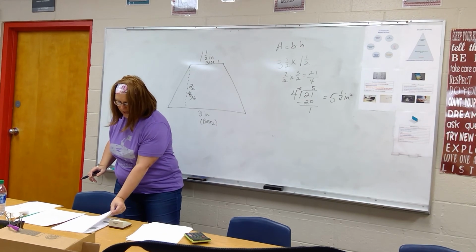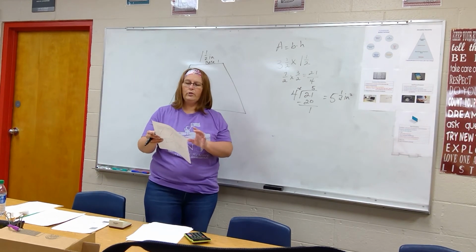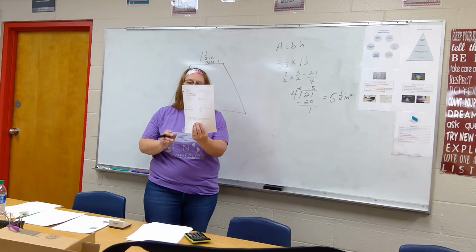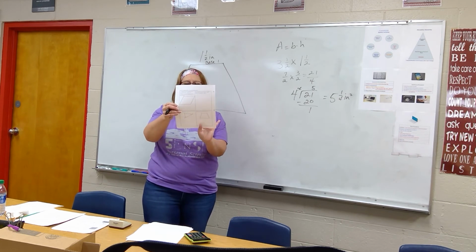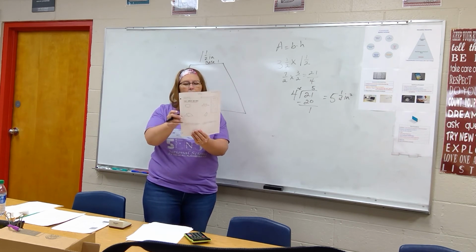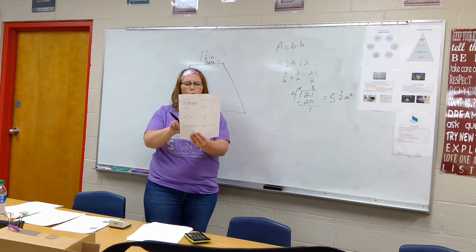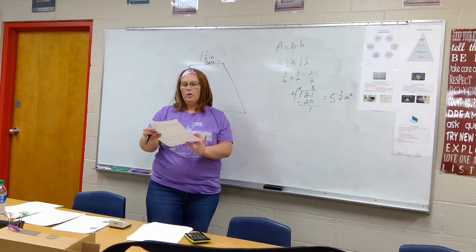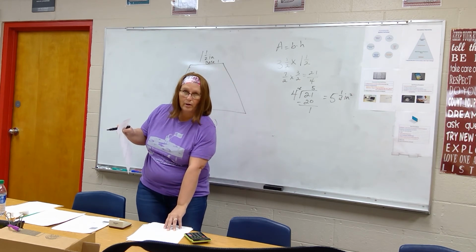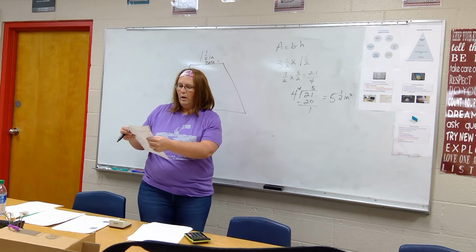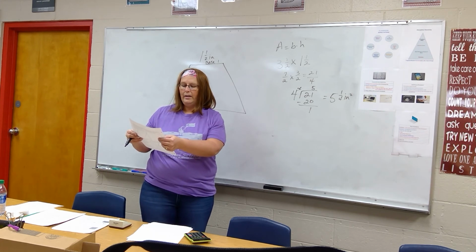When you finish that, now you're going to take a quiz. It's just 2-sided. If you do not have a ruler at home, you don't have to do number 10 because it says you have to use a ruler, but you can do 1 through 9. Use the papers that you have here with all their formulas. It says calculate the area of a square. That's going to be base times height.